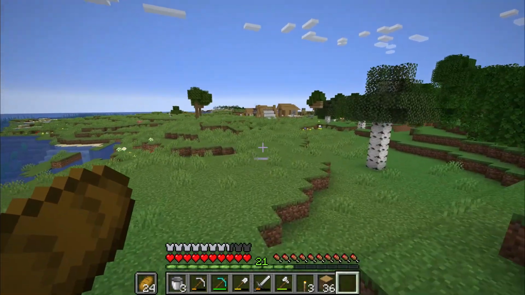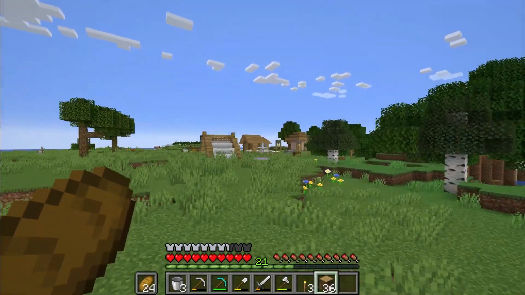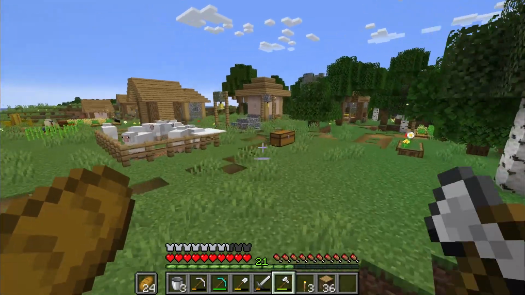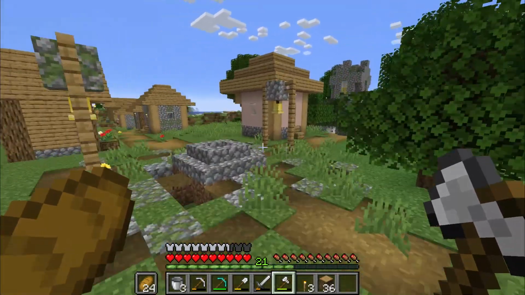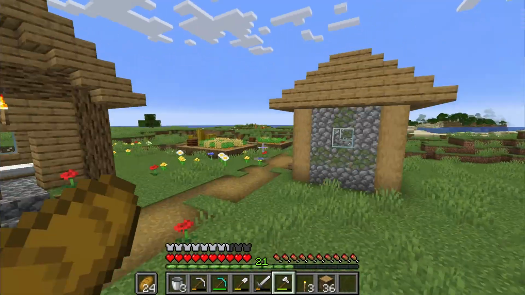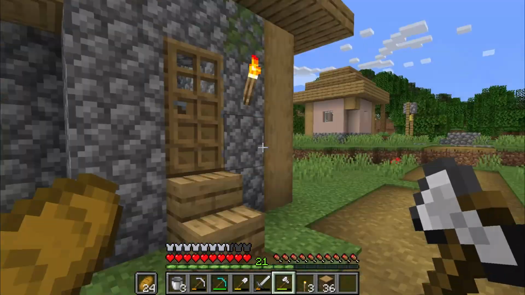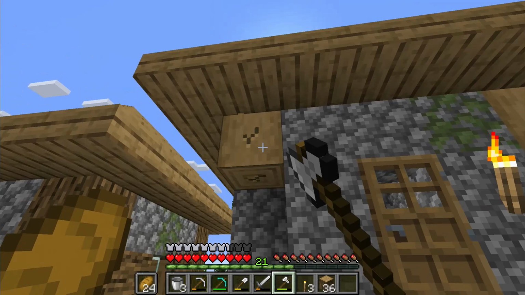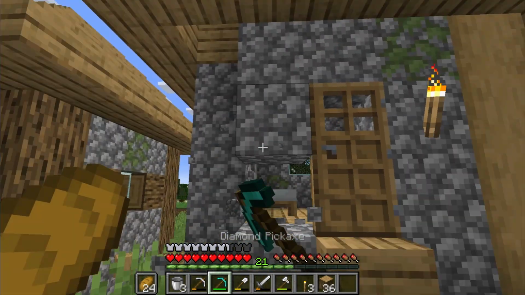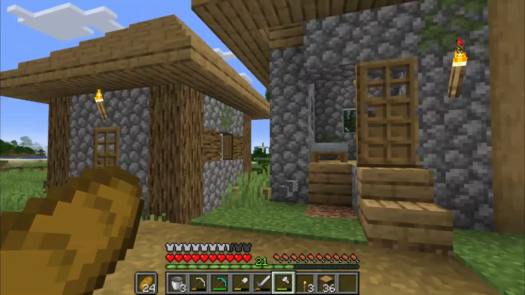Okay, we got a bit of wood. Hopefully this should be enough to start rebuilding the first house. I think we should start with this one. No, maybe let's start with this one right here. To build this house, we're going to have to take it basically all down. So let's just speed this up while we take it down.